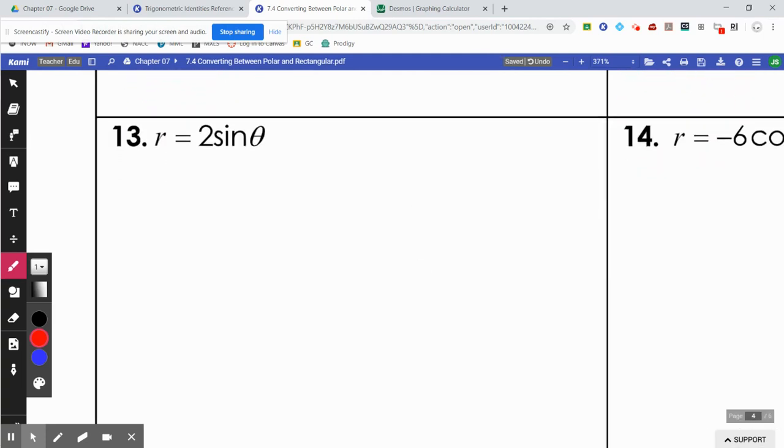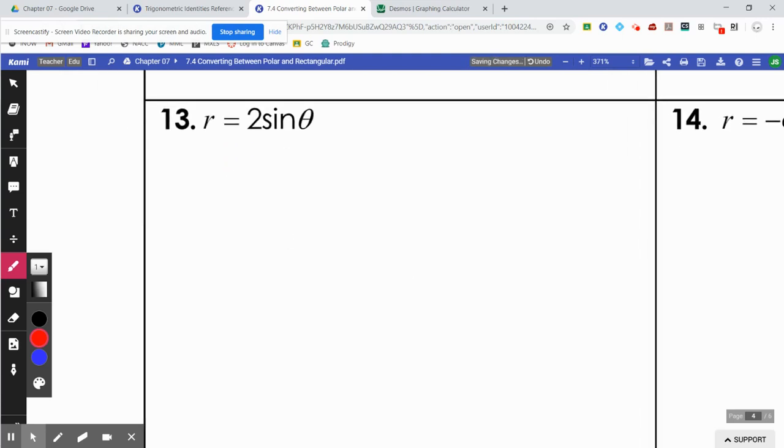Number 13. Okay, what you can't do here is if you were to move that sine over, you would think you'd get an r sine or r cosine, but actually you don't. So a trick that sometimes really comes in handy, and it is in this case a lot, it's going to make things a whole lot easier, is I know what r squared is. I do have a conversion for r squared. I have a conversion for r sine, r cosine, r squared, and y over x or inverse tan. However, nothing for r.